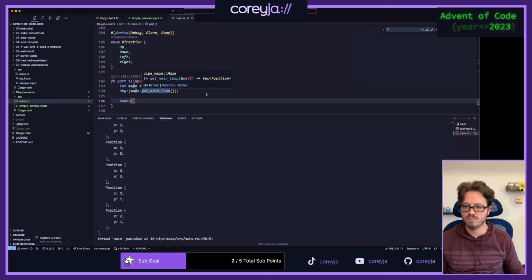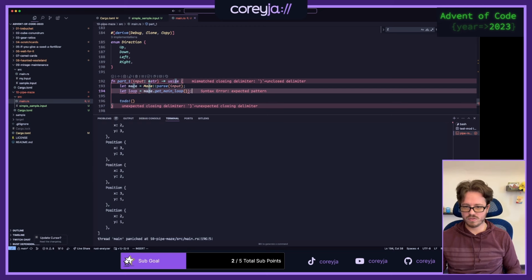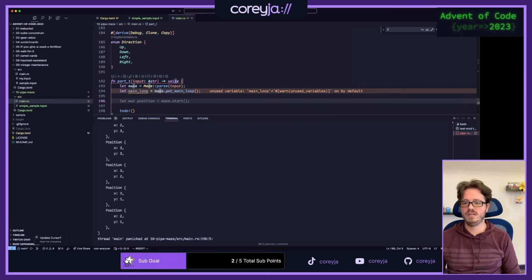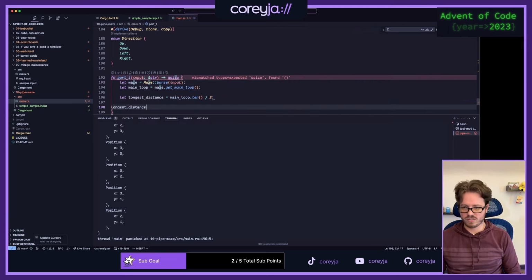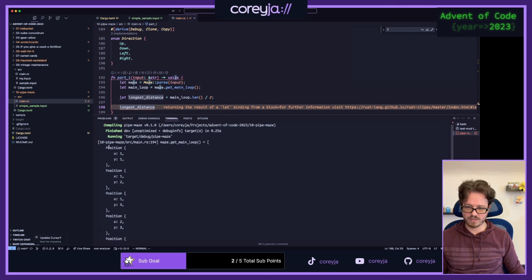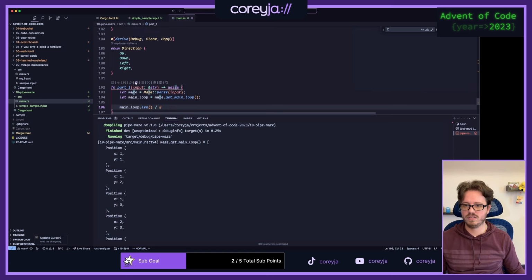So we can just say let our loop equals, oh, we can't use loop. We can call it main loop though. So then let longest distance equals main loop dot length divided by 2. And then this is just longest distance. Because the 1, 2, 3, 4, 5, 6, 7, 8, right? 8, and then divided by 2, you get 4, and that's the right answer. Yep. Sure, we don't need that. Return the expression directly. Okay.